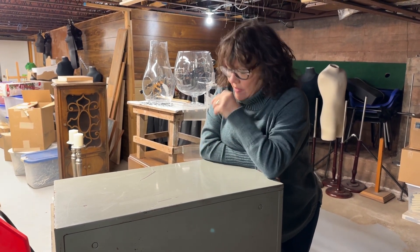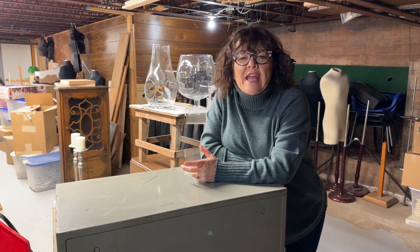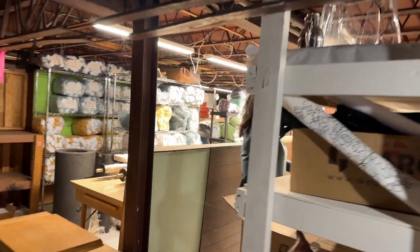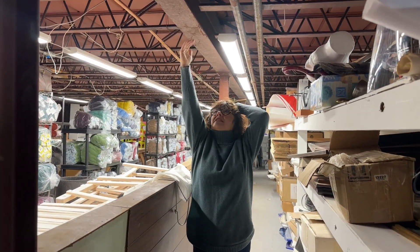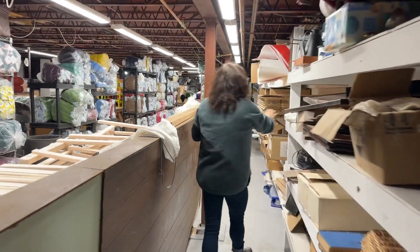What we've got to do is come up with an amazing floor plan that is a really creative, functional space. The ceilings here are not bad — right now I'm six feet tall and the ceilings are almost seven feet, which is really great for a basement. Over there they're a little lower.